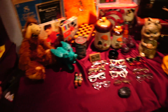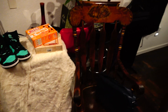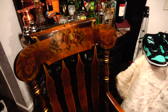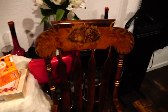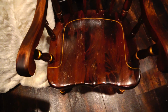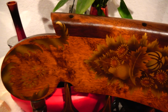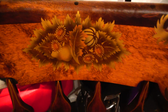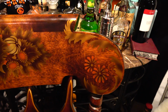And then I have two. This is the other stuff that we got this weekend. We got these two Nichols and Stone Admiralty chairs. One of them, this one is in really good condition, while this one was definitely used the most because it's all scratched up from keys and belts, and the polish has worn off on the handles, as you can see. Amazing condition when it comes to the wood and the quality that these were built. So yeah, and the stencil, that's the most important thing. The stencil right here, this Harvest stencil, is super prominent on both of them and in perfect condition.